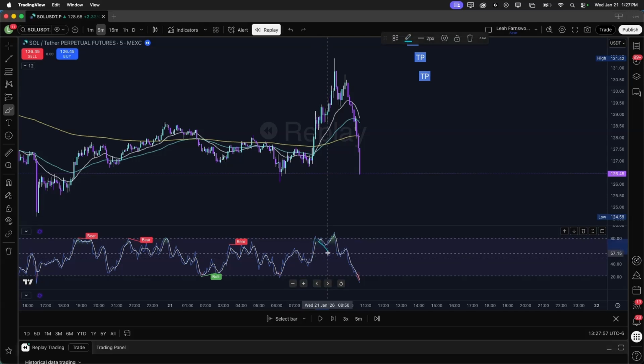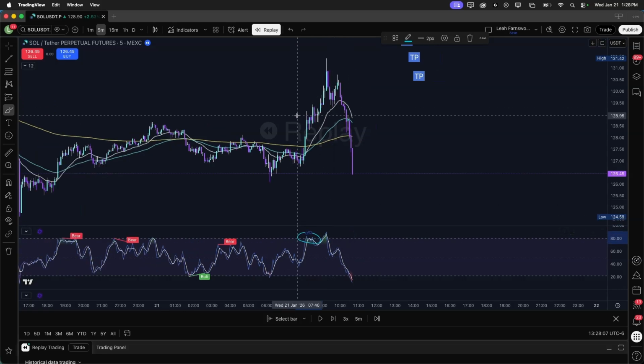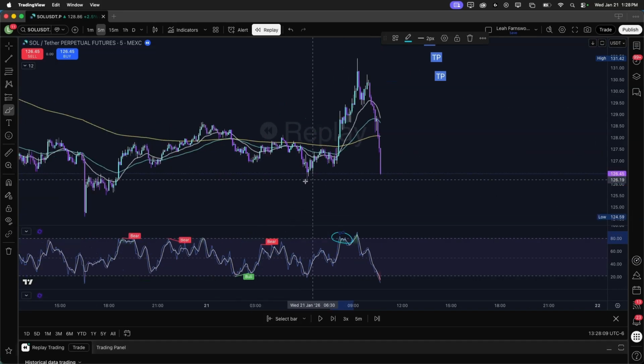Bitcoin came down, tapped almost the halfway point and then came back up, right? You can get overbought a couple of times, even 3 times. So as long as I don't have a bearish divergence going against my play, I'm okay with taking that trade. So that's what we want to be looking out for.